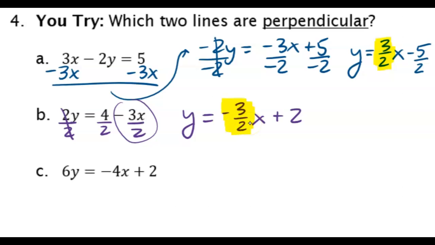And I can tell you right now that A and B together are not the answer, because in order for them to be perpendicular to each other, they need to be opposites, which they are, but they also need to be reciprocals, and they're not. They're the same fraction. So C is going to be part of my answer. I just don't know what it's going to go with yet.